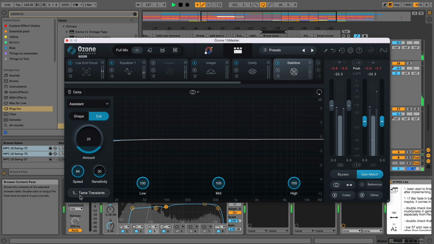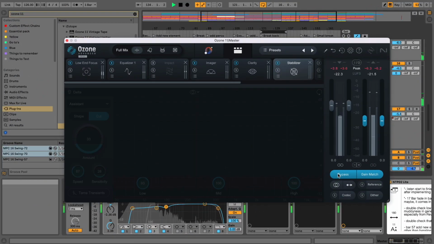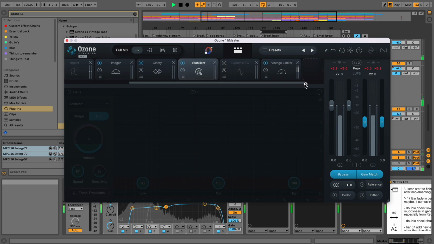I really like this stabilizer tool, but in the cut mode. I think it can really add some clarity in certain use cases, you know. Let's try it out.